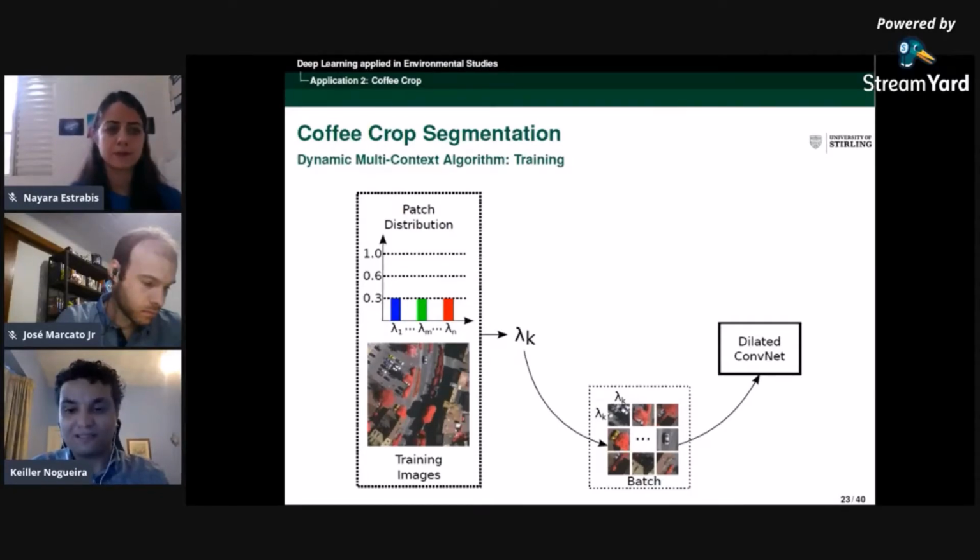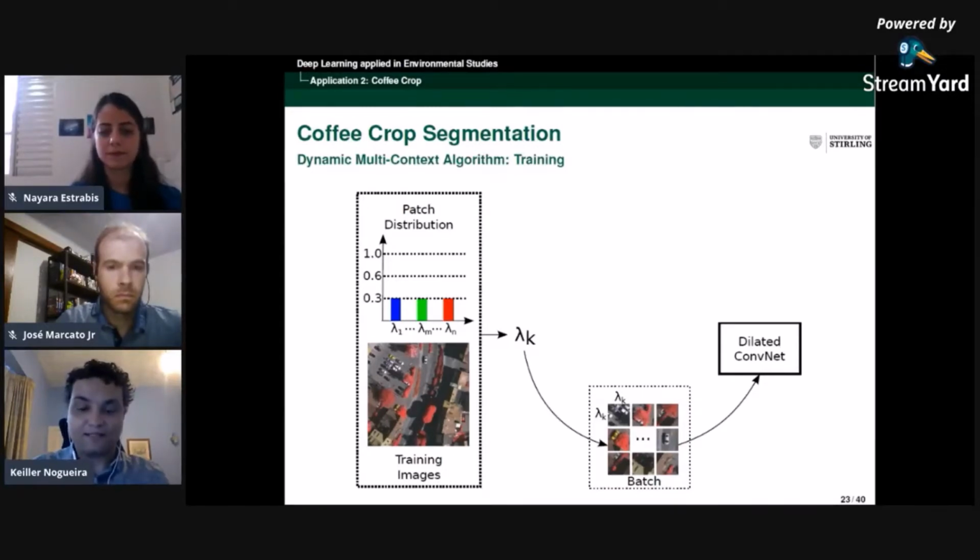When we are using, for example, the encoder-decoder architecture that I previously explained, we reduce the size of the input patch, and if you give a small input, maybe we are going to reduce too much, and we're not going to be able to generate an outcome. So that's why it's complicated to use this training strategy with other networks.